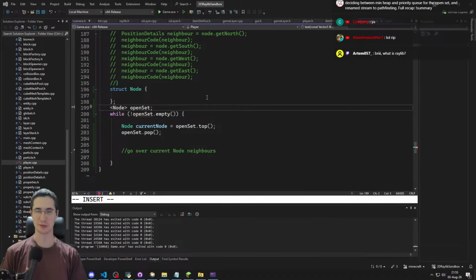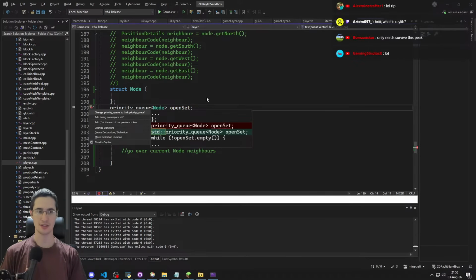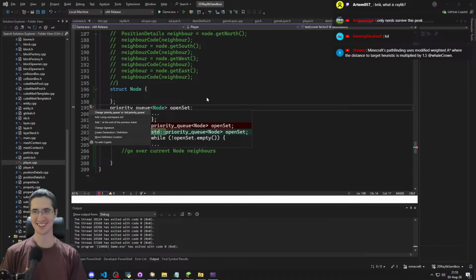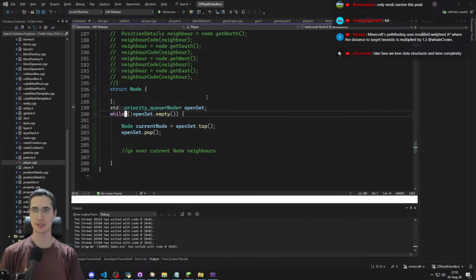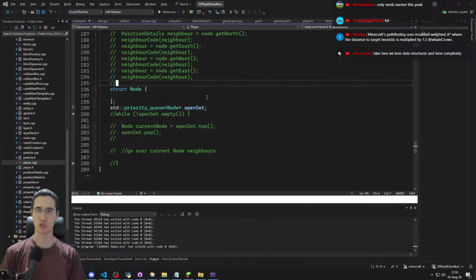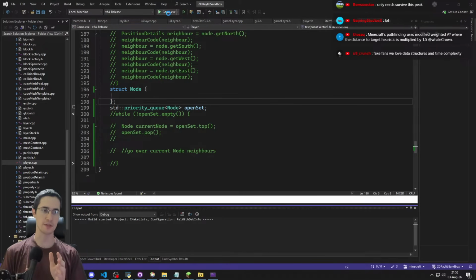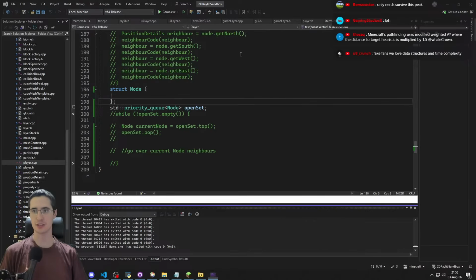Here we'll use a priority queue, chat. Let's implement it. Okay, priority queue, we already have it. Let's comment this out temporarily and run it as it is, just to see if it compiles. Okay, it compiles. Perfect. Nice. What should the node be, chat?